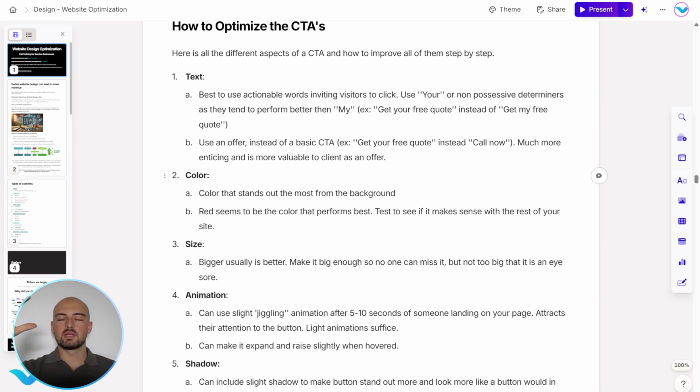This is the main one that I see: "contact us". Contact us doesn't give you any indication. If I press this button, am I contacting you directly? Am I calling you? I don't want to call you right now. Maybe I just want to send you an email. So what is actually happening if I press this button? The more descriptive you can be, the better. Obviously, when you get too descriptive, it gets too long and the button doesn't make sense in terms of size. But in any case, you want to be as descriptive as possible, as concisely as possible.